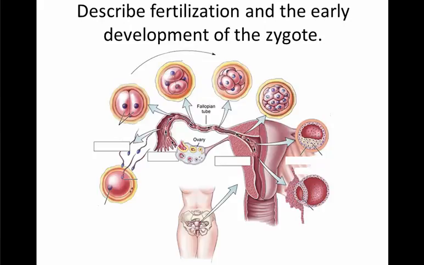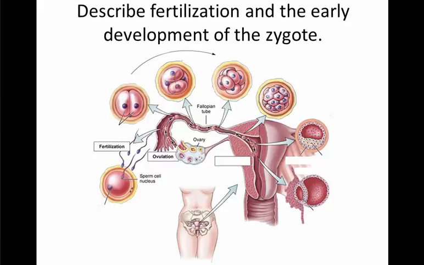So shortly after the egg is released and it's traveling down the fallopian tube, is actually when the egg will ultimately be fertilized. Sometimes people think, oh, it happens in the uterus when the sperm meets up with the egg, but the sperm will actually travel up through the vagina, through the cervix, through the uterus, and then travel along the fallopian tubes, ultimately meeting with the oocyte shortly after it's released. So here we have ovulation occurring, the egg being released into the fallopian tube from the ovary, and then as it travels along, shown in the image here, we have fertilization somewhere along the fallopian tube.